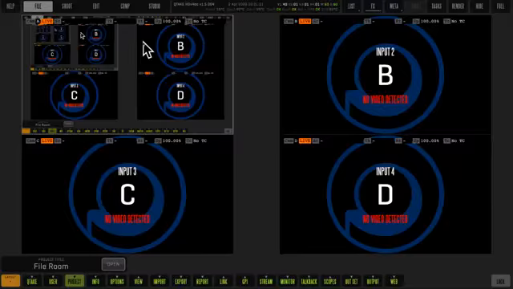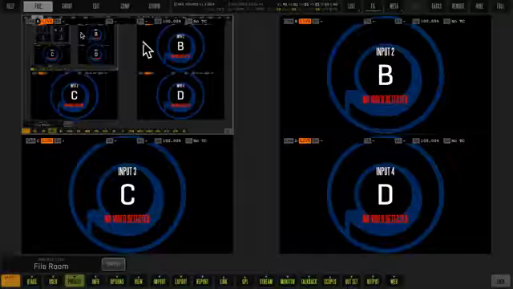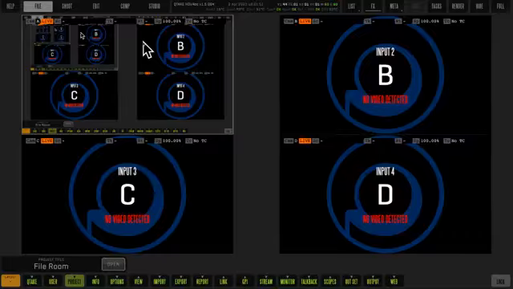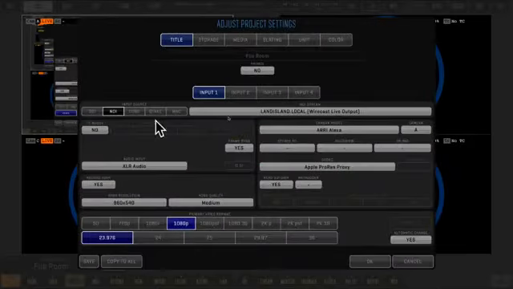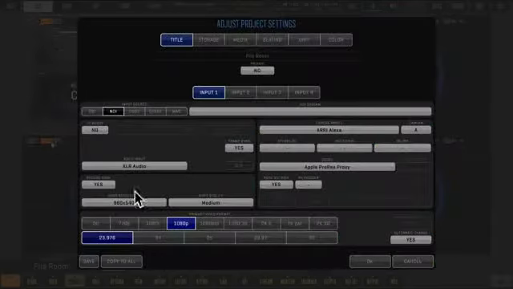NDI, video over Ethernet. Amazing, because now we can reconnect several studios by Ethernet cable, and we can connect several video sources over a lot of meters or kilometers or miles of Ethernet cable, right? Okay, so let me return to my project and edit. Just a moment. Okay, bye NDI source.